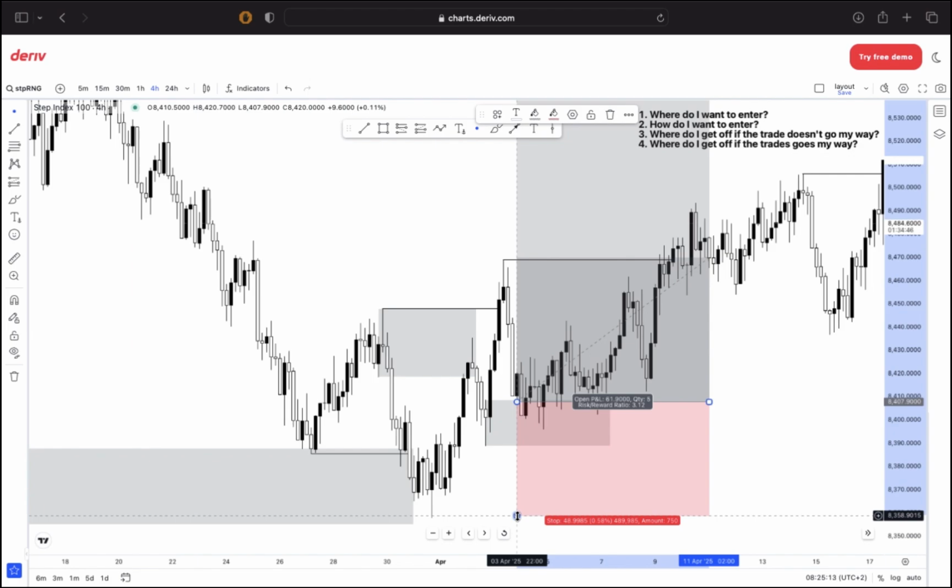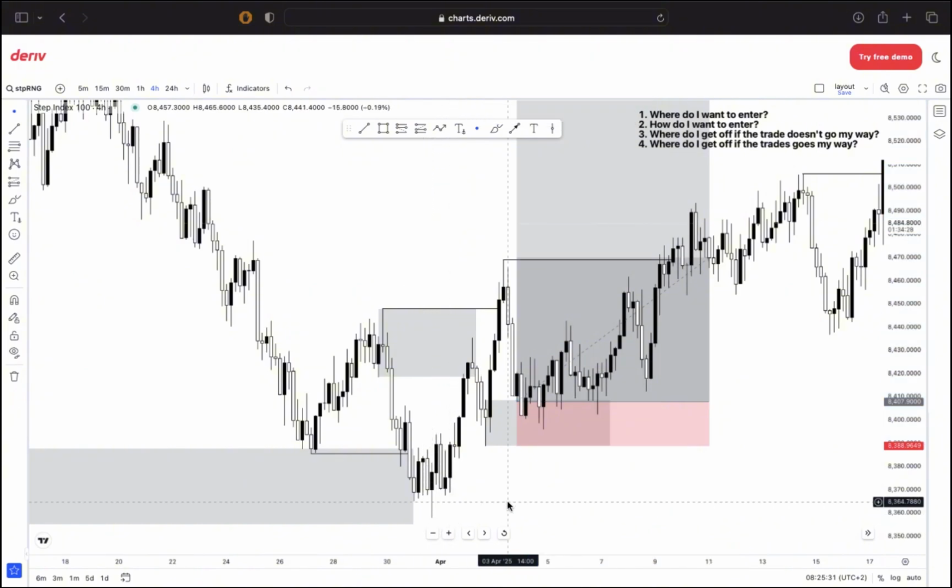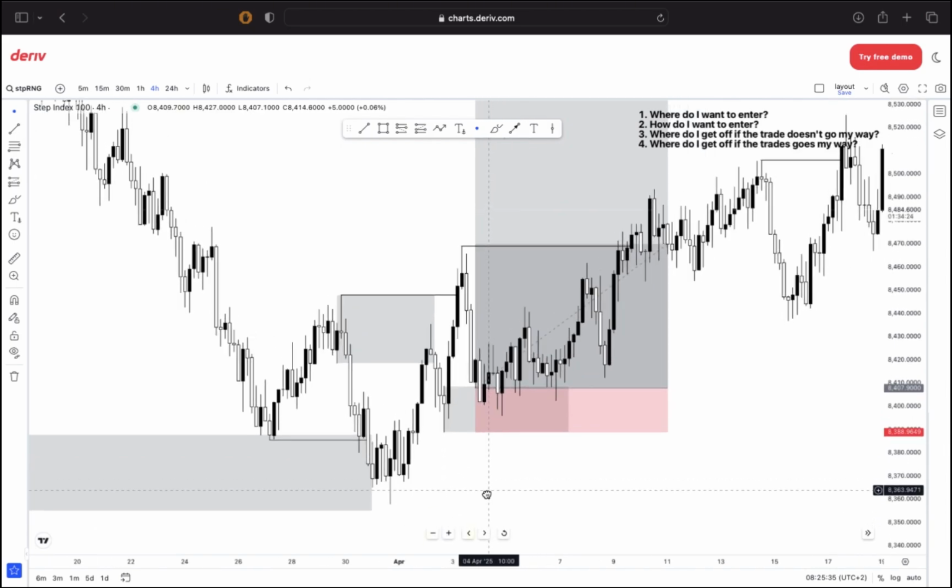But in terms of the lower time frames, what I like to do is place a stop loss around the flip zone, provided that this flip zone is not way too far from this particular low. But if it was around this area here, I would definitely place my stop loss way down here. So it's all about personal preference and how you would like to view the price action at that point in time.